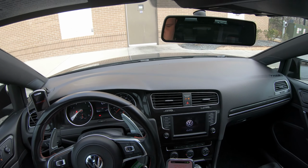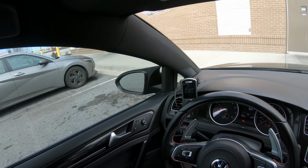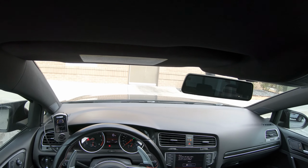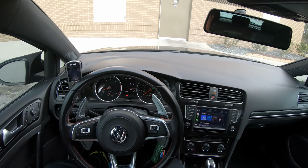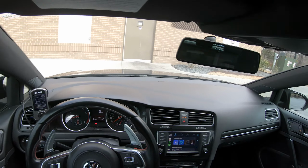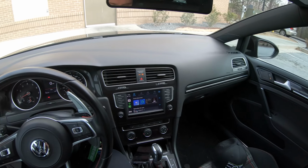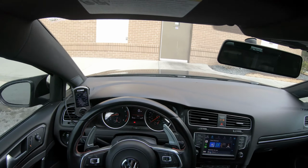The car is driving really well, like I was saying, but I am concerned about those fuel trims. I have never seen the fuel trims get that high on this car. So I'm like, what's up with that? It doesn't seem to be throwing any lights or anything. Look at this, positive 20. I have never seen that ever since I put this Access Port in the car. So it's a little concerning, but maybe it just needs to acclimate.